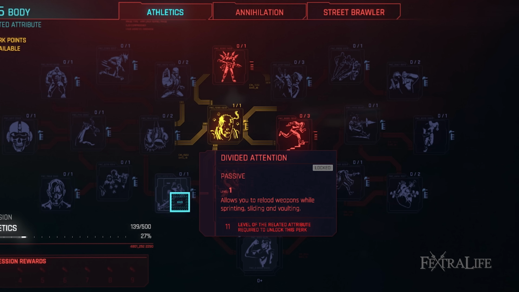Divided Attention. This perk allows you to reload while sprinting, sliding, and vaulting. This saves you time since you can do two things at once, and you may need to do this while you're getting the hell out of the way of gunfire.